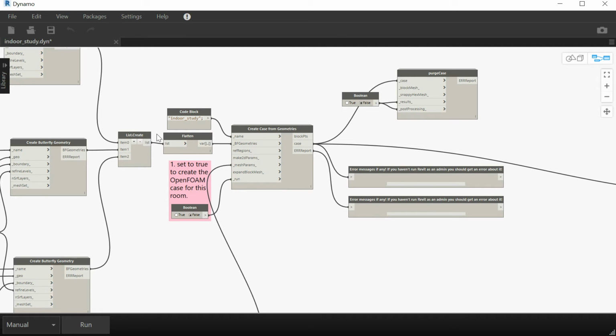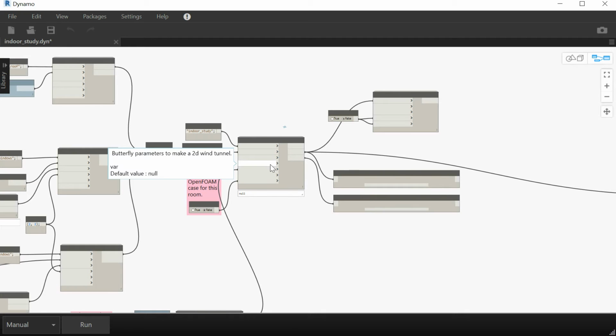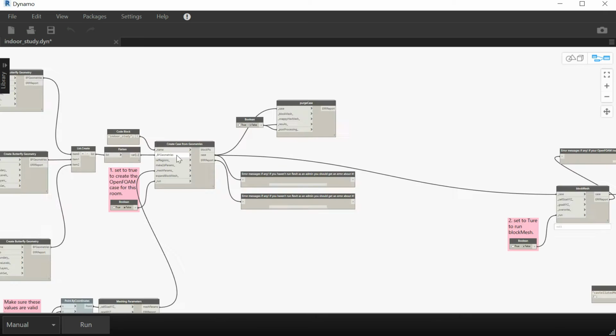In the outdoor example, the case was created by just butterfly geometries, like a wind tunnel. But in this case, we are creating a case from the geometries. So it's not a wind tunnel, the geometry itself will be the domain that we want to study.